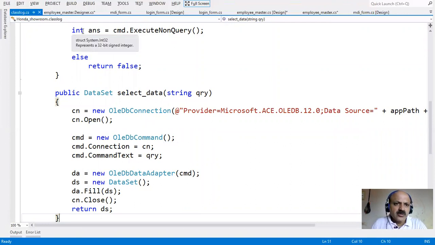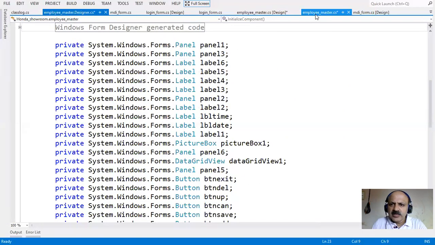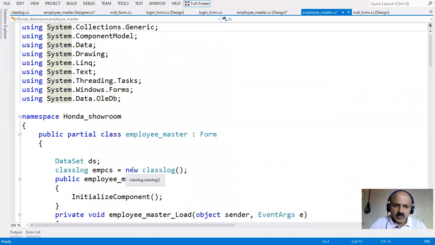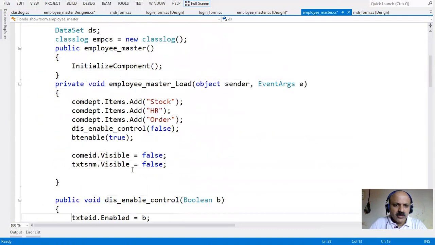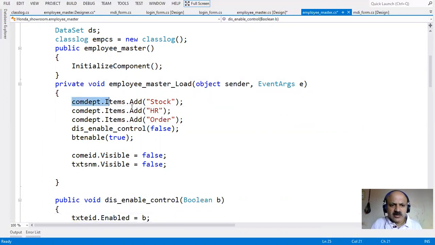Now in the employee coding, in the design code file, there are a number of user defined methods. First we include the combo box for department, and here we put dynamically the items of department names.